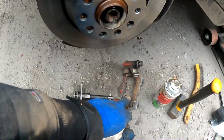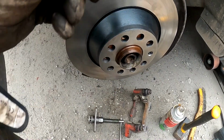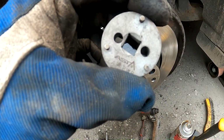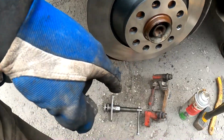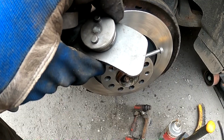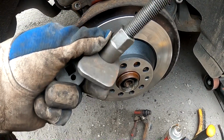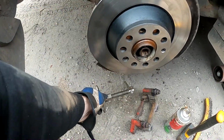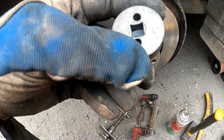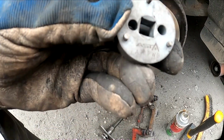Once the disc is back and this bracket is cleaned and ready and greased, we need to push the piston back. In order to do that, Audis have 3 screws here. You have to press and turn at the same time. So in order to do that, you need a tool like this. Those brake piston pressing tool sets are quite cheap, 30 to 40 euros or dollars, whatever currency you're using. This is the special adapter for Audi and Volkswagen, and this costs like 3 euros or something. It has these 3 slots.